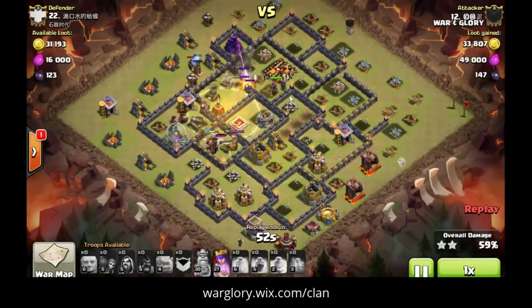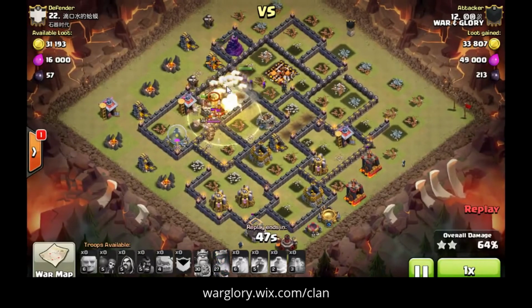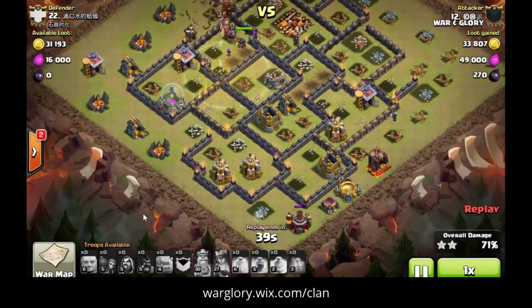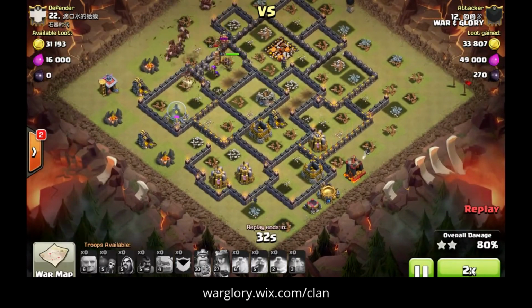He's got another heal for him right there. You can see right before they get there, the king steps up, triggers the double giant bomb set, saves those hogs, and then it's all about cleanup from here. You got a wizard over here working, got a wizard down here working. Really, really nice attacks here too.